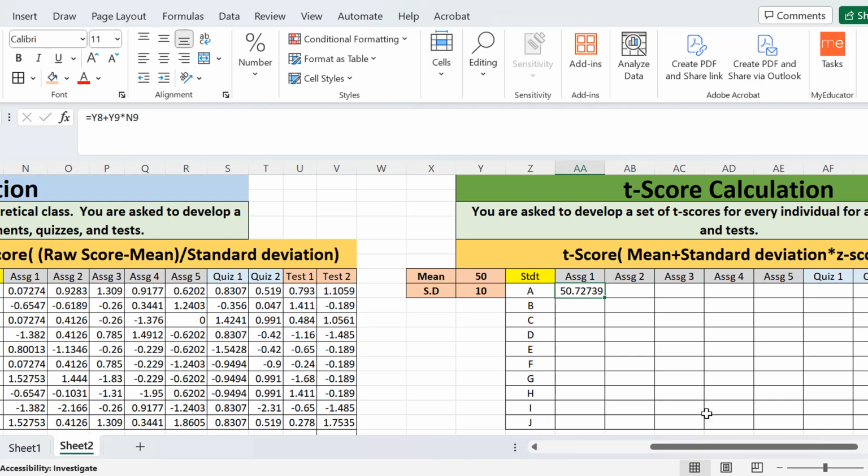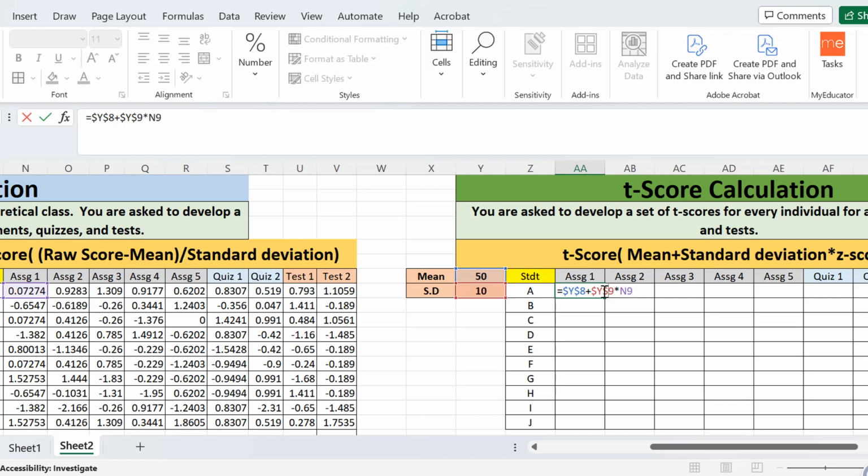Now if I want to apply it for all these cells and I don't want to calculate for every cell, I have to change this formula in a way so that it can be easily applied to the rest. For that purpose, I will make use of the dollar sign. If I write a dollar sign here and a dollar sign here, I am using two dollar signs. Why, I will tell you. So here also a dollar sign and this is a dollar sign.